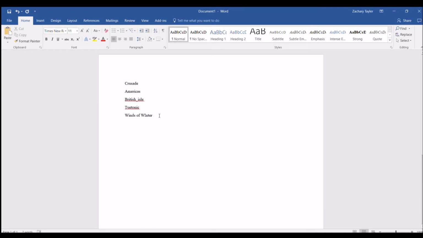So anyway, it should be Winds of Winter, or it might be Game of Thrones Enhanced Submod Winds of Winter. I can't exactly remember. I've had this mod for a little while now, but I'm going to guess it's going to say Winds of Winter. Anyway, what you're going to want to do is rename one of the original Kingdoms expansions, so let's say Teutonic to Teutonic 1, and then rename the Winds of Winter to Teutonic.